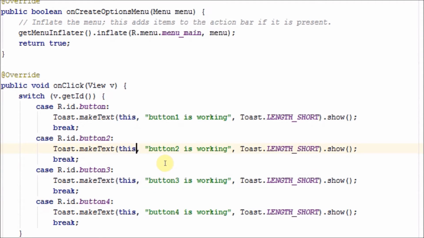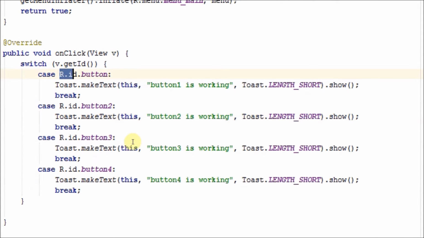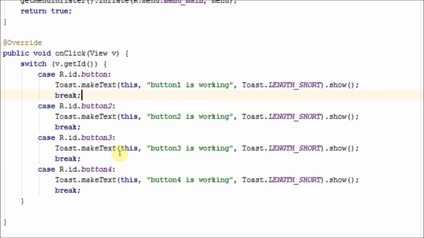Instead of case 1, case 2, case 3, case 4, I have given these IDs of the buttons. So if you select a button, it will redirect to this ID and it will execute the toast message I have given here, and it will break the statement after the statement is over.